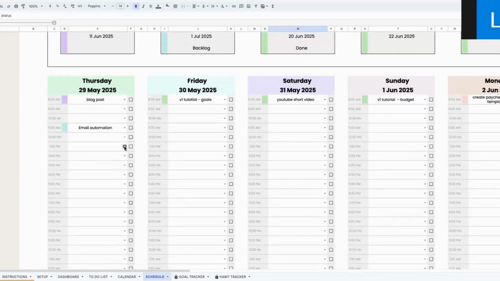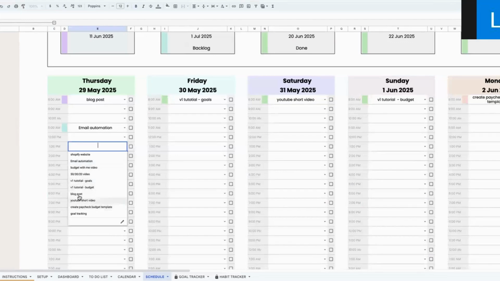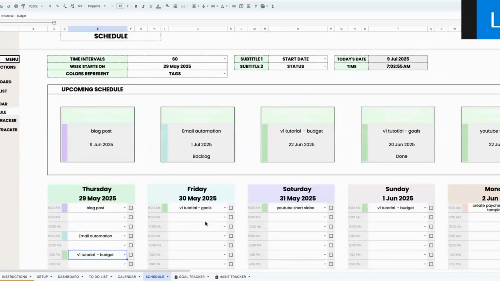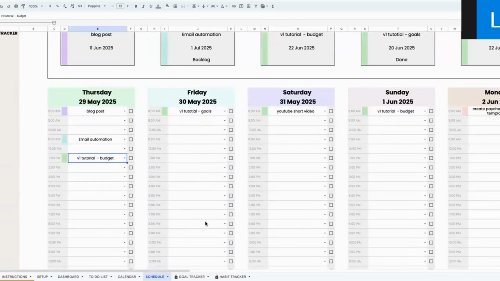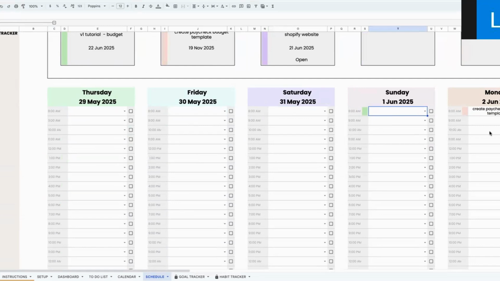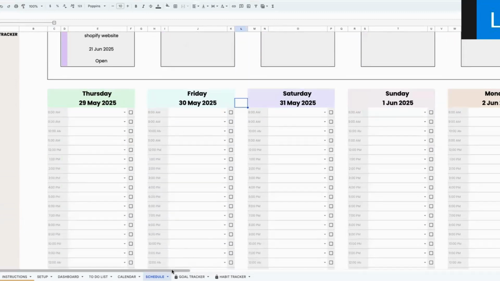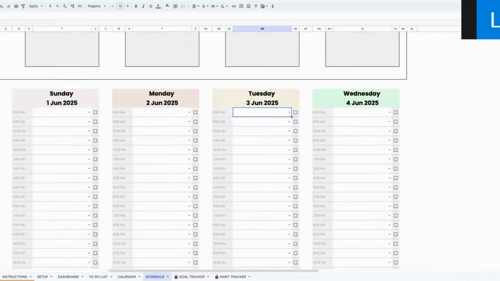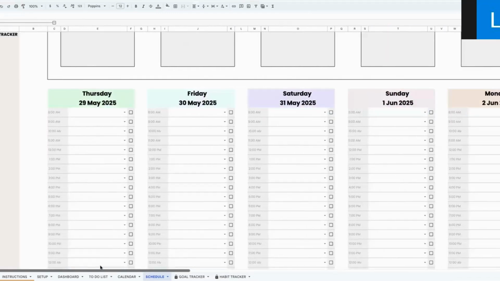Also, the way that you schedule is to just assign these tasks here in each box, and you can plan out your week. The only caveat is that once you're done, you do unfortunately have to come in and delete these. They will not automatically go away. So you will have to go inside the box and just click delete on your keyboard. It will not mess up anything. It will just be a fresh start. So that is one thing you will have to do in order to start over.